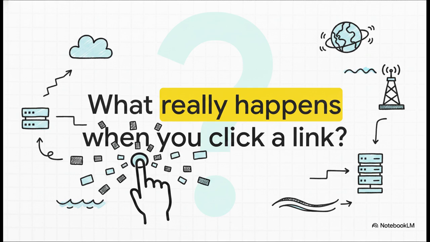But in that literal fraction of a second, you've essentially fired a starting pistol. Clicking that link triggers a massive global relay race. Your request gets chopped up into these tiny units of data called packets, and those packets are about to cross oceans, navigate some insanely complex digital intersections, and bounce off edge servers. We're going to decode that exact journey right now.